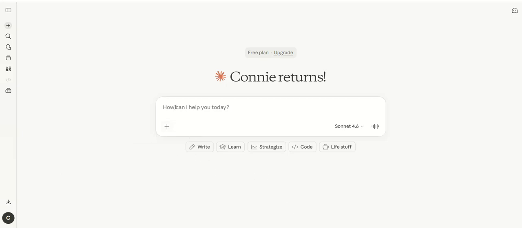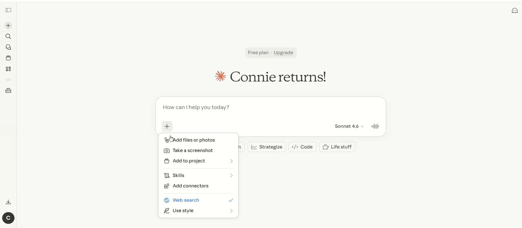First thing I want to go over is what you see here on Claude.ai. We have the prompt screen. That's mostly what's always going to be here. And this is where you can type your prompts out. And if you hit the plus button here, there are other things you can add. Like you can add your files or photos, just in case you want to show an example of something based on what you've written in your prompt.